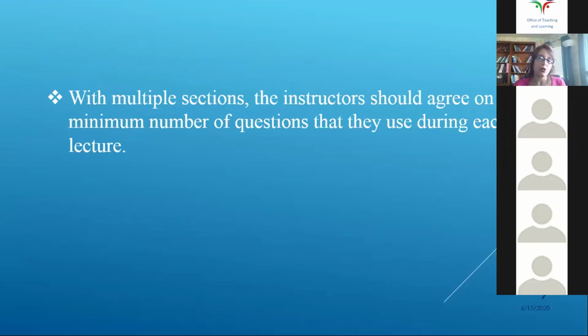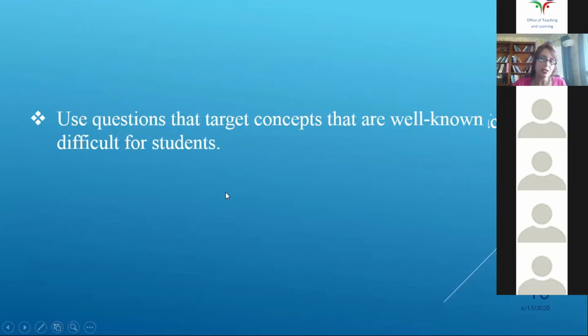So, for example, if I'm going to teach a class and give the students 2 questions, the other instructors should do something like that too. Try to be consistent, because the students can complain later that one of the sections is getting more questions and we are getting fewer questions. This is one of the issues that you're going to face.